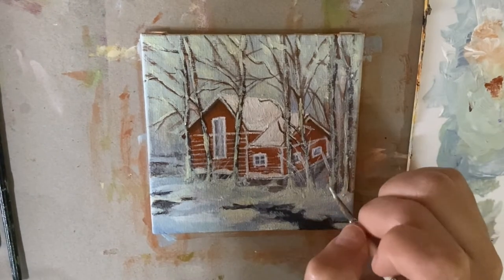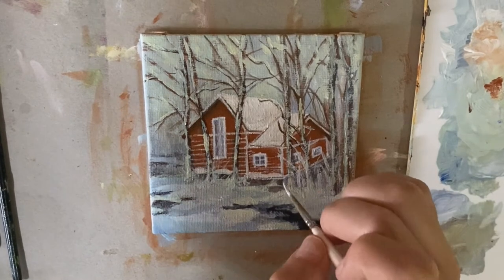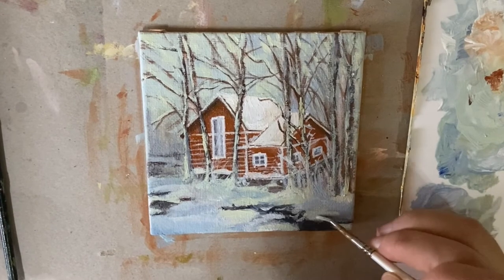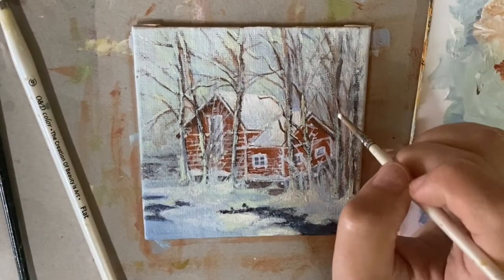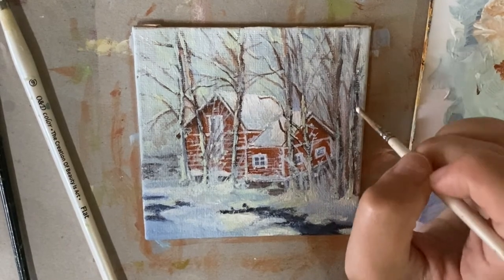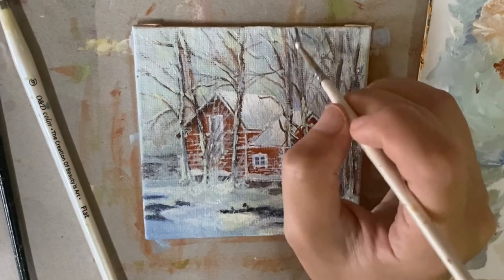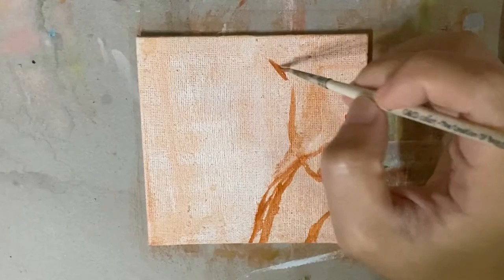I also make some frozen grass at the bottom of the tree. Then I also added some snow in the river, just a little. Then I went back with the darker shade for the tree to further define them. So here's the final painting for snow. I feel like the proportion of the house is still off, but I think it's good enough.